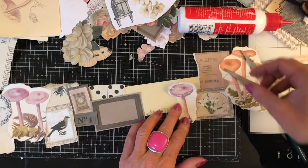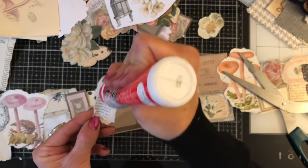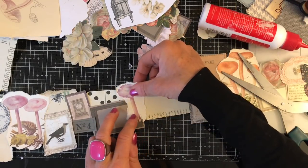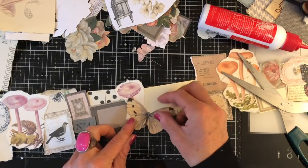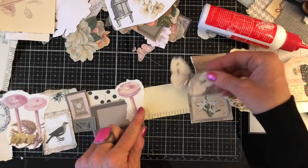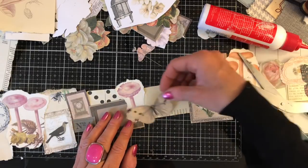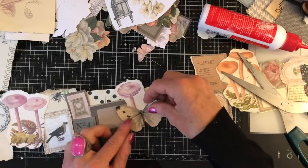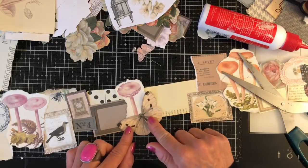Let's have a little toadstool again - maybe have him there. Oh, how cute does that look? I love how that looks. Let me just pop him down there. I've got a big butterfly that we can have as well - I need to be careful because if I just cover that mushroom up too much it just doesn't then look like anything. I have to just be a bit careful how I cover that up.